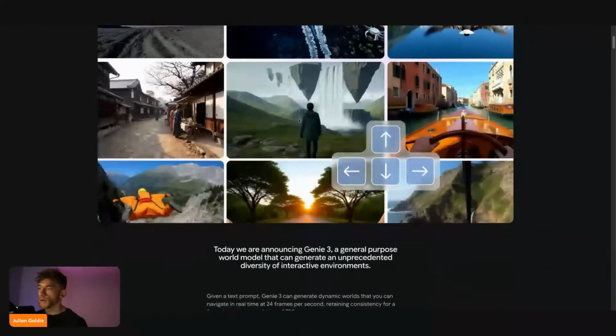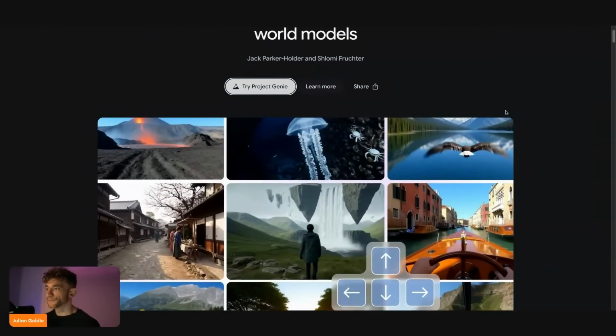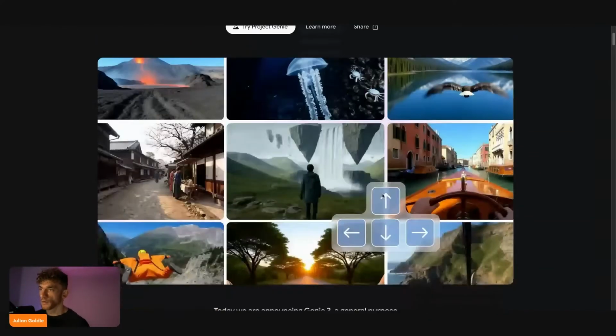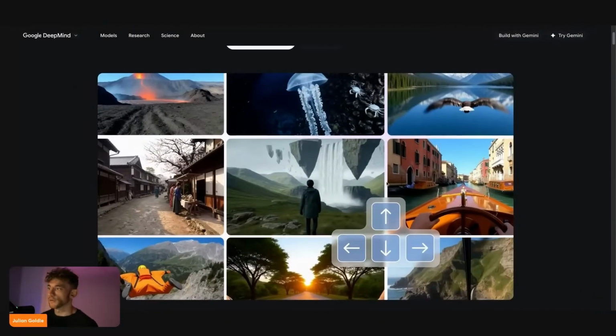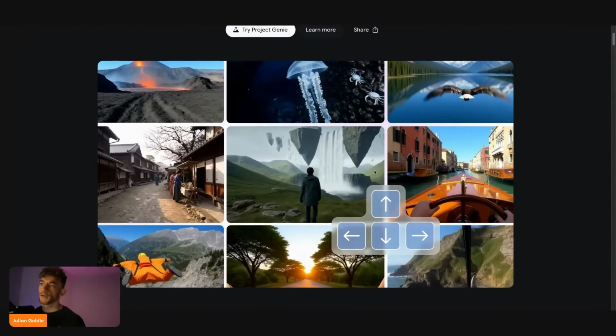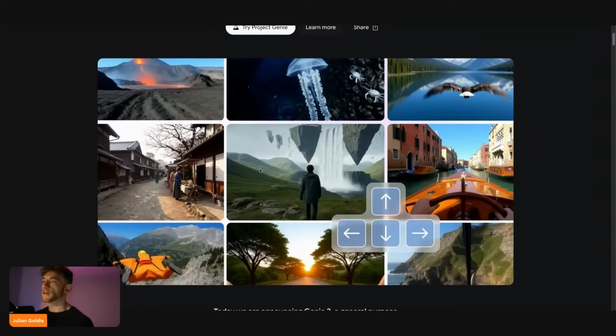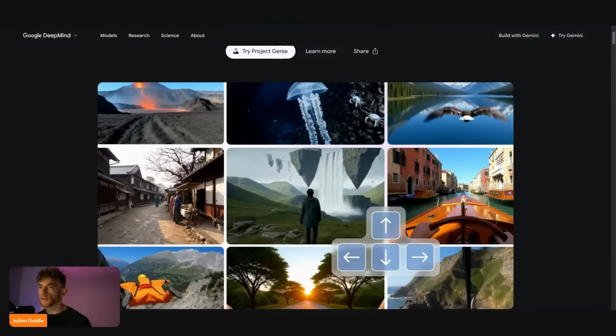When I was younger, I always wanted to be a game coder. Honestly, I thought that would be quite a fun thing to do. And now you can create your own worlds, almost like a game, and you just type it in plain text, and the AI creates it for you. There's some amazing examples right here, as you can see.